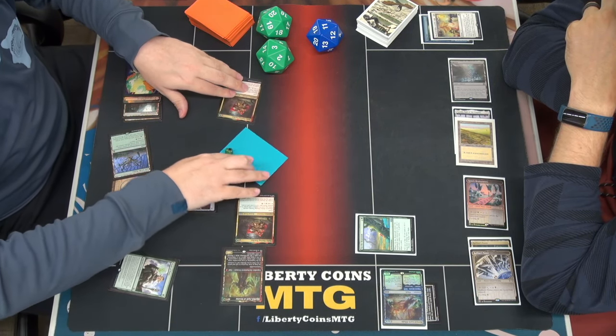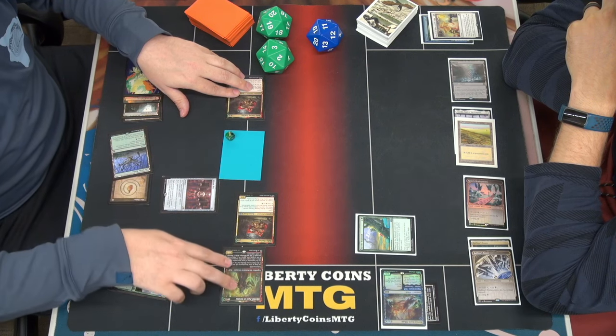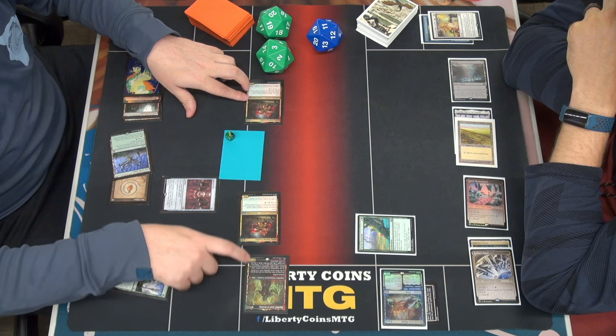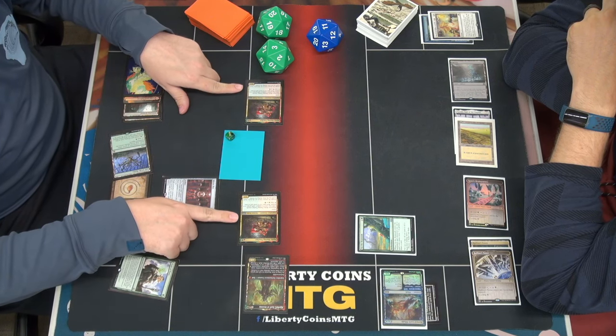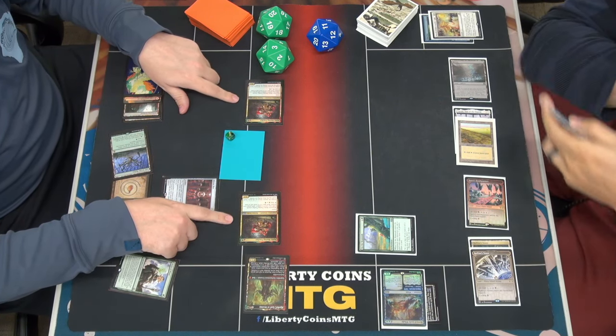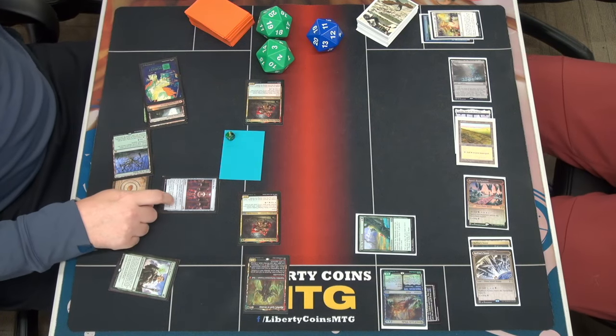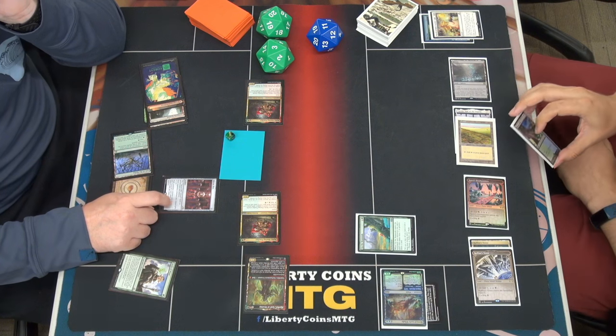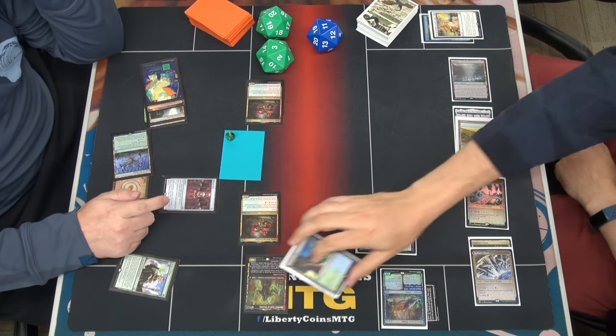Lunge. Now, this might be lethal. 5. Triggers, because this is 4 more. These will both become, what's the 12, that's game. Yeah, okay. I messed this up. As weird as it is, this is good in the control matchup and stuff, because the Bard Class is almost never.